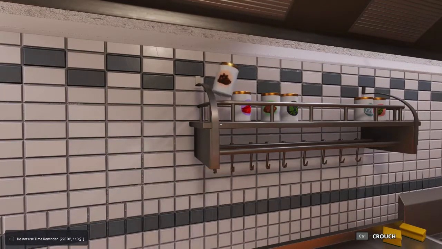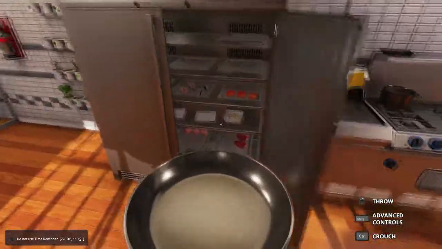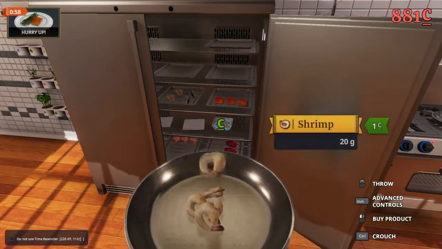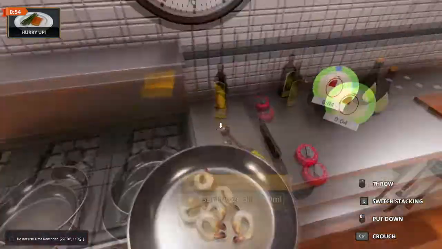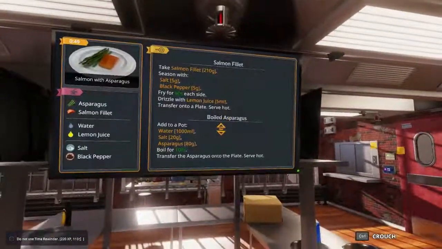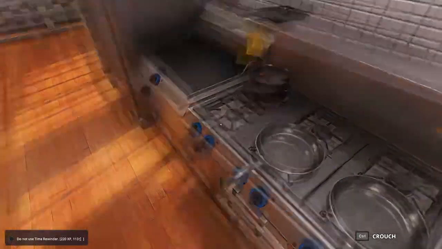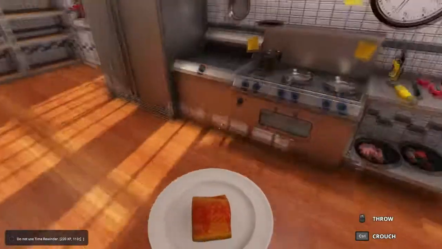Six pieces of prawn. See how it wiggles in, yeah? Three, four, five, six. Right, let's double check what else. Just serve hot, that's all. Oh, I have a new dish actually, so I don't have to worry too much. Yeah, it's full already, so I can just take the asparagus.